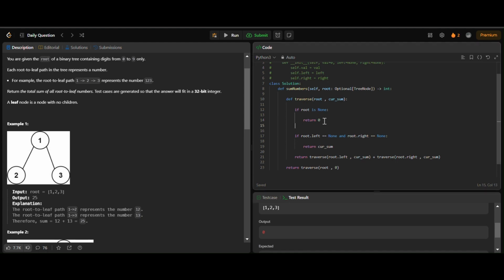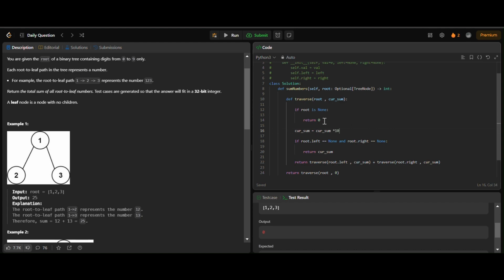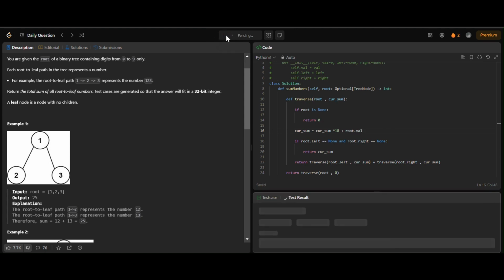Okay, I missed the formula step. So current sum is equal to current sum into 10 plus root dot val. We missed this, now it will work fine, I guess.